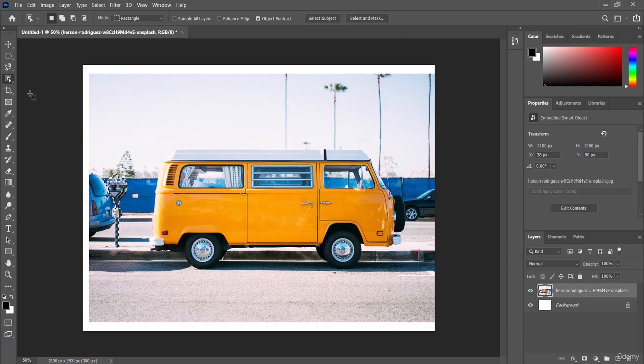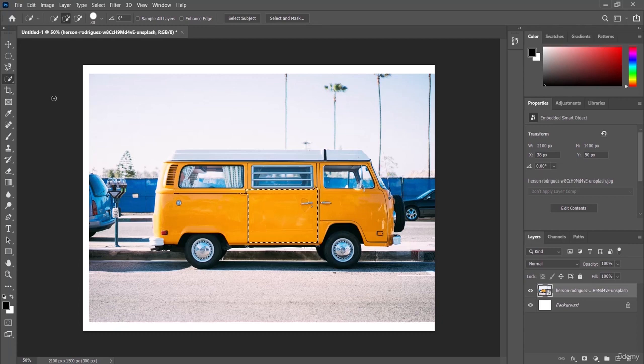And inside the object selection tool, there are some more functionalities available, like the quick selection tool and the magic wand tool. Let me show with the quick selection tool. With the quick selection tool, you just need to click somewhere. Let me click on this yellow color of the vehicle, and you can see here I just clicked in here and the entire yellow block is selected. So this is the main benefit of the quick selection tool.